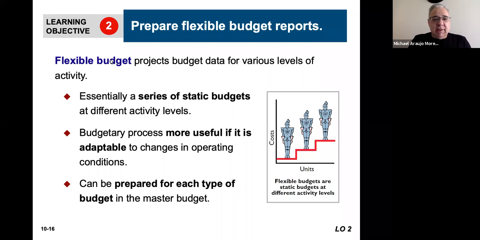Continuing our journey through static budgets, and now we're looking at something called flexible budgets. Because again, a static budget just looks at one specific production level, and so it doesn't take into consideration that different levels of production may occur during a period of time. So basically, we create something called a flexible budget, which is basically a whole series of static budgets.